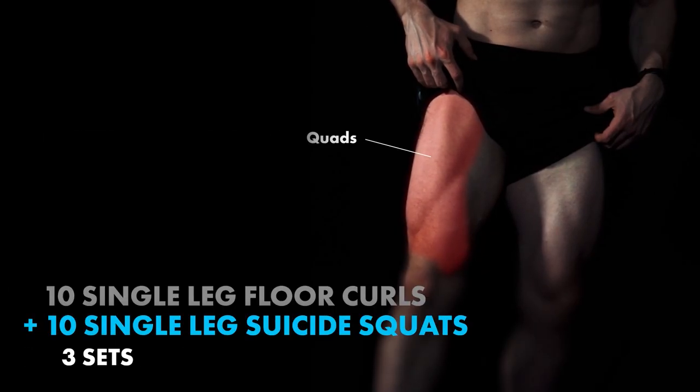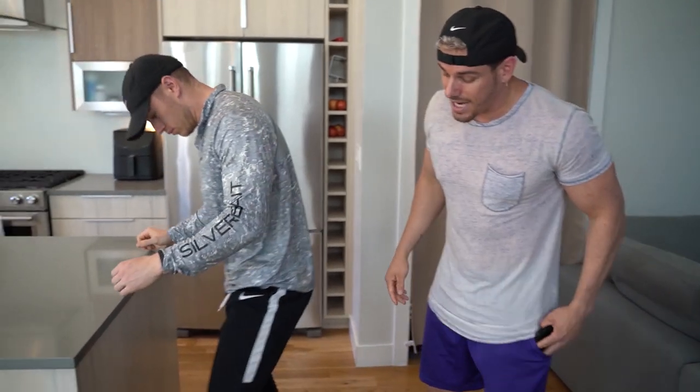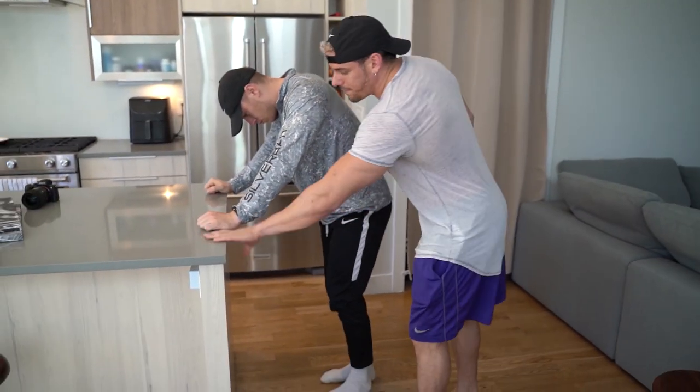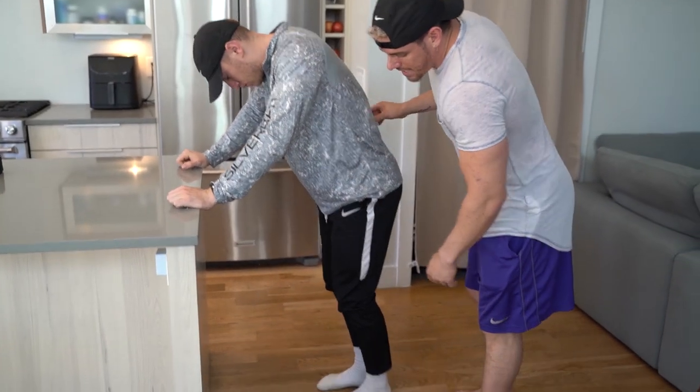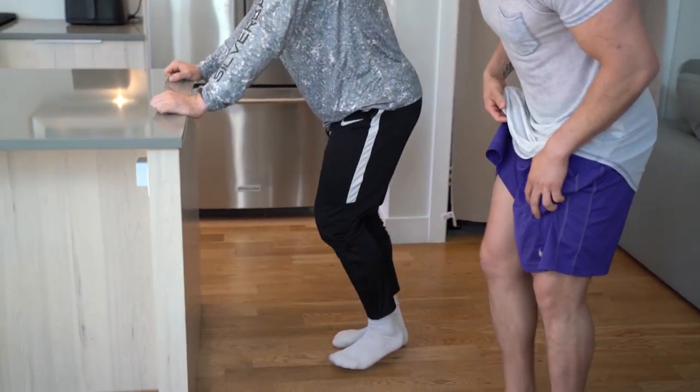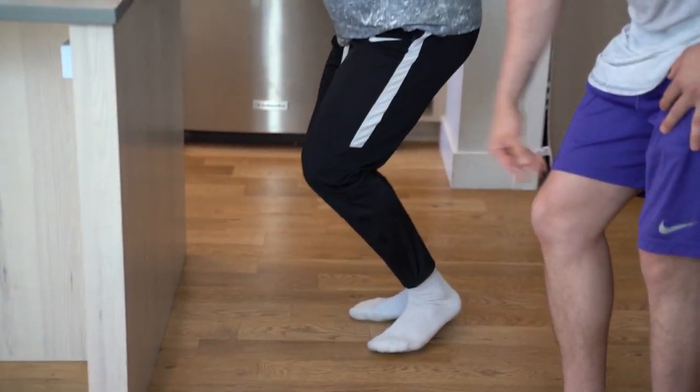All right, now let's get up, and we're gonna be moving straight into 10 single leg suicide squats on each side, okay? So suicide squats are a little bit different than sissy squats. What he's gonna do is find a platform or something, okay? Now, he's gonna bring one leg up, so this leg will be off the ground, and he's gonna come forward, down, almost like he's trying to touch his knee to the ground.